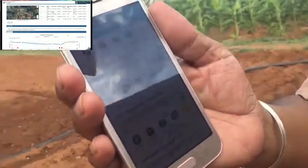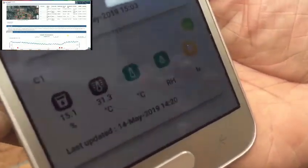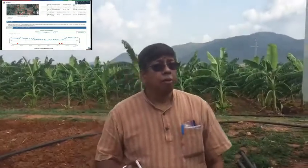So to improve that, the idea is to have a cluster of sensors in different parts of a district in such a way that we debias the soil moisture data coming from these disaggregated satellite products, and then provide them through an app to each farmer. For example, here is an app in this farm where you can see the soil moisture, the soil temperature, the ambient air temperature, and the ambient humidity. This is provided as information to the farmer where there is a sensor.